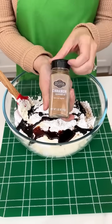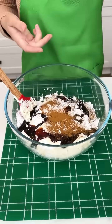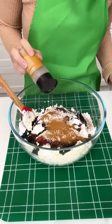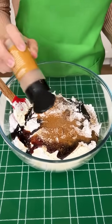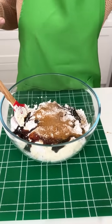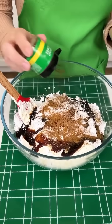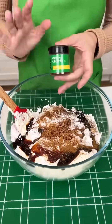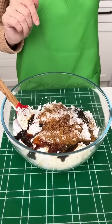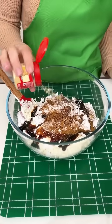We have some cinnamon — just add that, but not too much because we have a lot of seasoning coming in here. Some ground nutmeg — doesn't that smell delicious? Perfect for the holidays. Some ground cloves as well. Now if you don't like any of these you can skip them. This is gingerbread flavored, so of course we're going to add our ground ginger as our last seasoning.